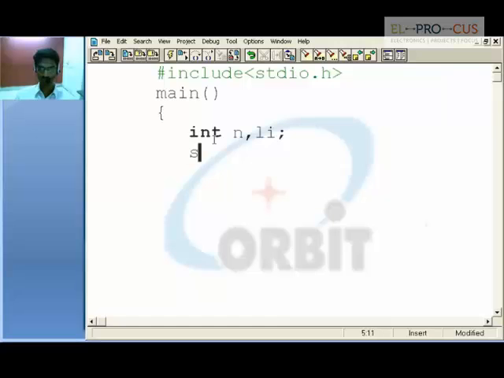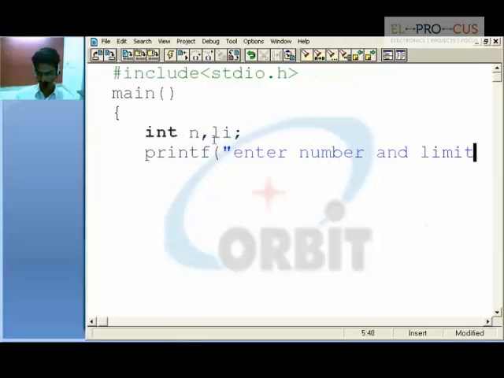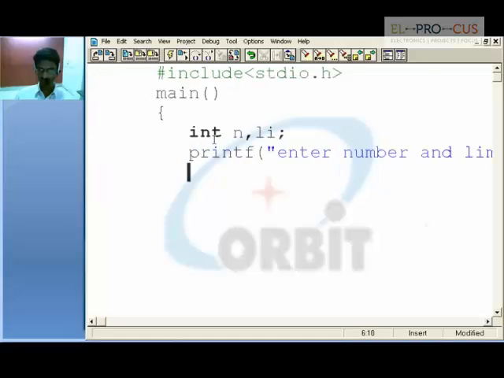So say printf enter number and limit, a new line character. So scanf %d and %d, comma ampersand number comma ampersand limit.